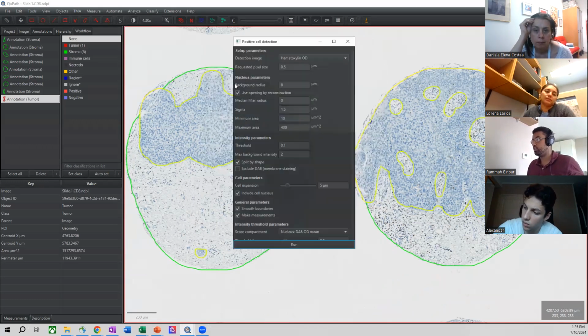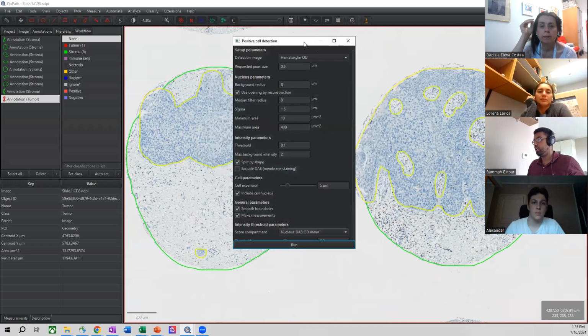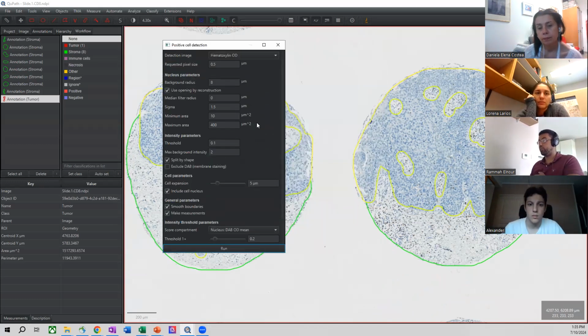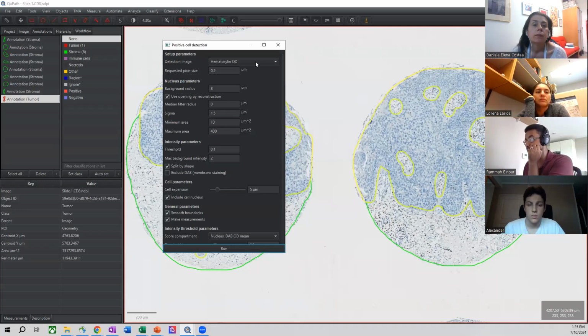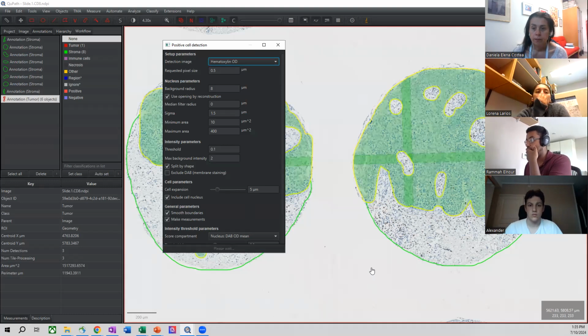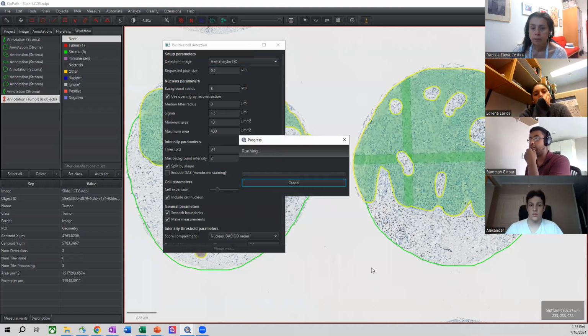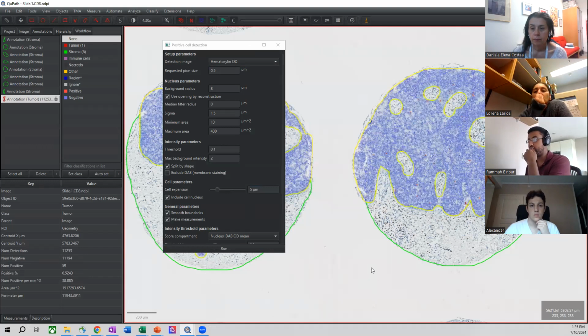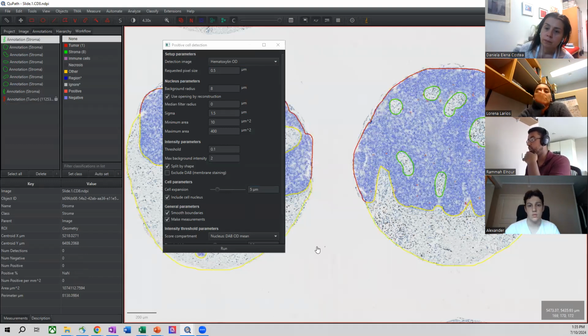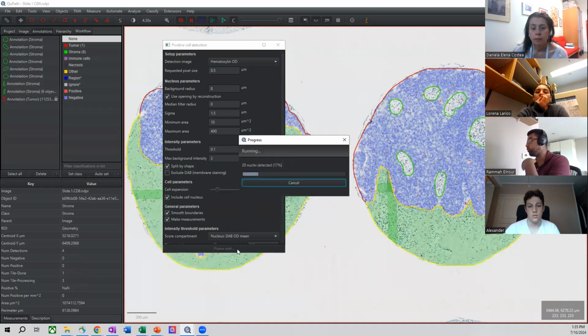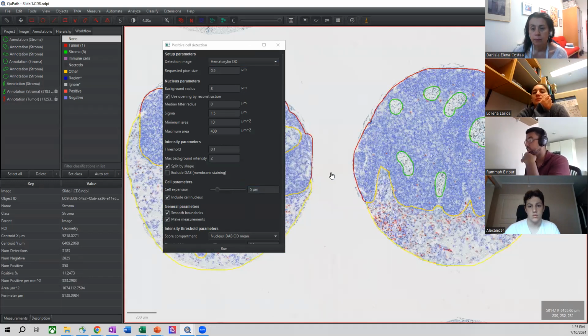And then you double click on the positive cell detection. And these are the default settings that you have within QuPath. So you can try to use these, for example, to run it. But what happens most of the time is that you find that it's not perfect. And if anything, you play around with these parameters to identify the correct cells, because sometimes it will miss cells that are stained with brown, and those cells should actually be included in your analysis.